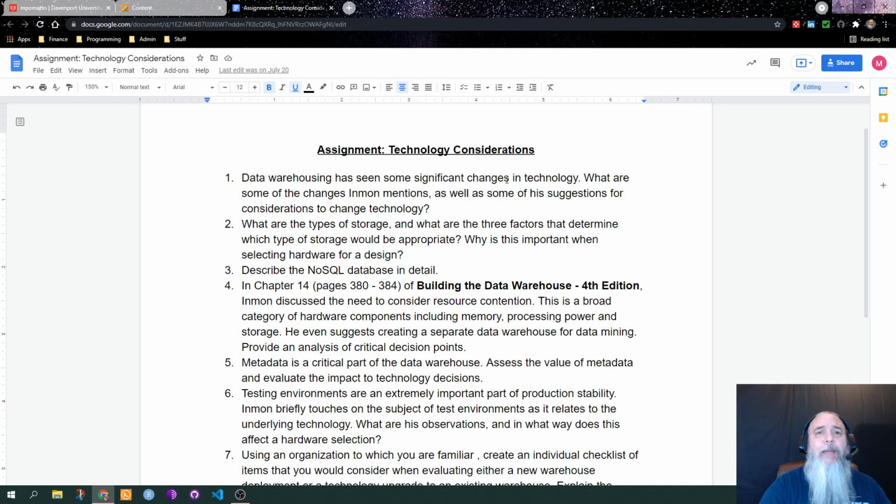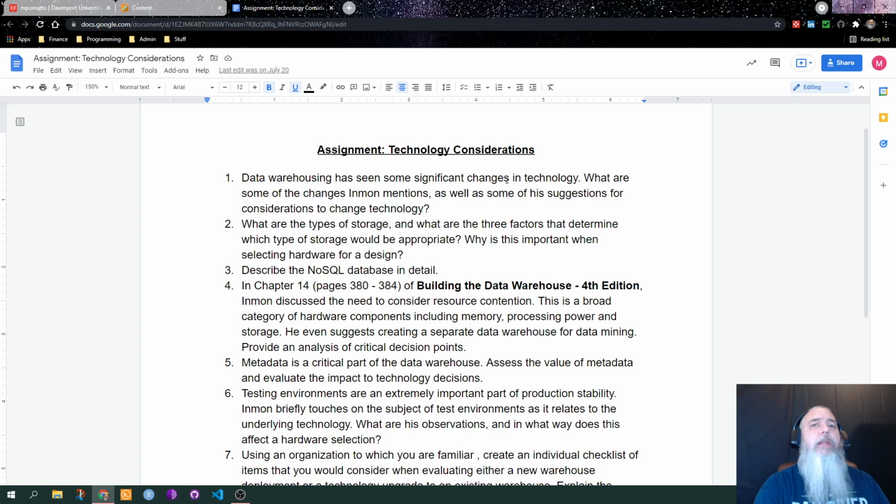Secondly, let's talk about the types of storage. What type of storage would be appropriate? That goes back to what kind of data you are storing. Are you storing a lot of unstructured, semi-structured, or structured data? The types of storage have very different costs that go along with them. If you're storing large amounts of data in the cloud, for instance, the storage itself would be relatively inexpensive, but the transport to get it in and out of that storage can be a huge cost factor that you should consider.